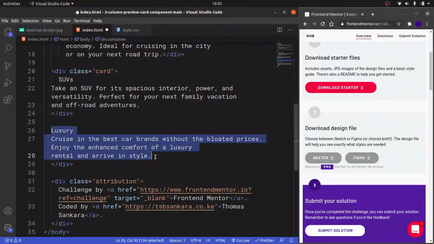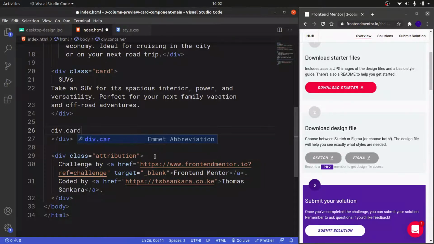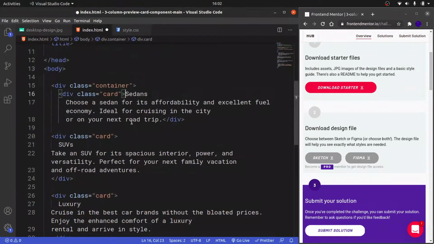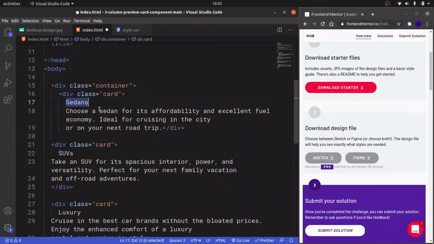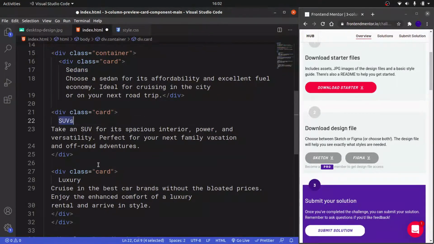And then grab this once again and say div with the class of card, like so. And then push this down, and I'm going to grab this, and hold down Control and grab this. Wait, that doesn't work. Oops, that's okay. I can just place my cursor here, and then hold down the Alt key, and then click right here.